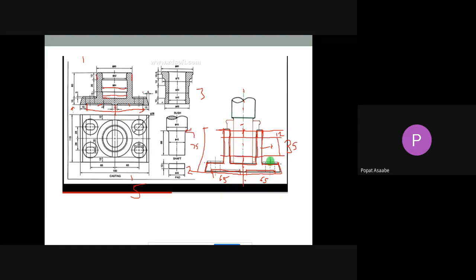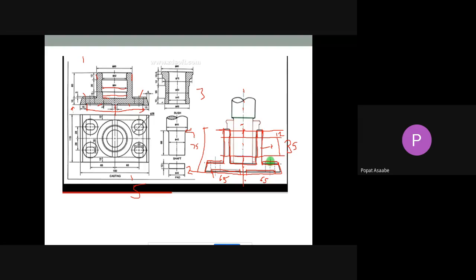Okay, again this side also they have given these slots. This portion we want to draw here. From this line, what is this gap they have given? That is the 3 mm. Just we want to draw that 3 mm height and join this. Again from here 3 mm line and join this. Okay, now our part number 1 is completed.